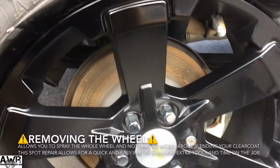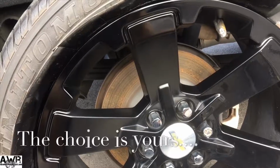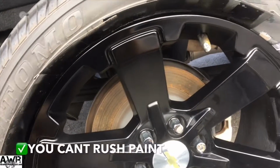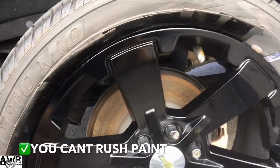I'm letting my base flash and cure so it's not wet when I spray my clear coat. I don't want anything trying to evaporate underneath it. So what I do now is just wait. You know, you can't rush paint, be patient, and we're almost finished.